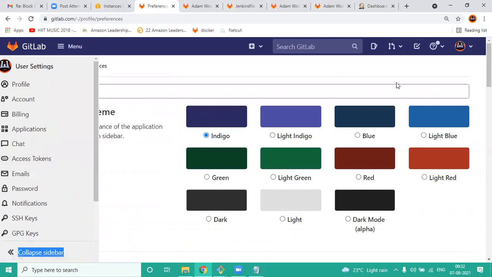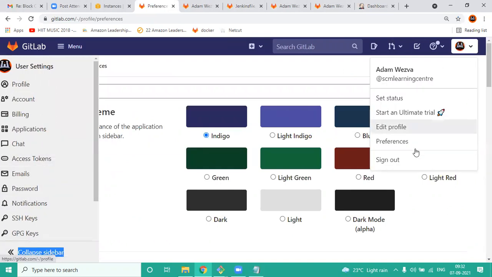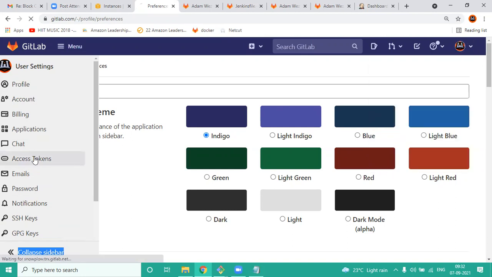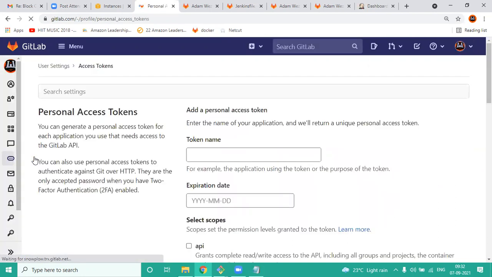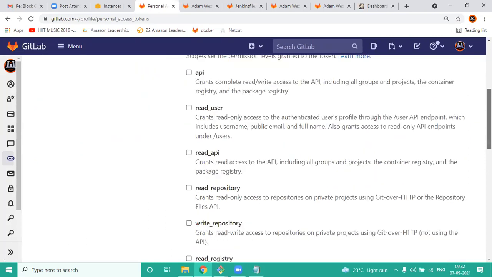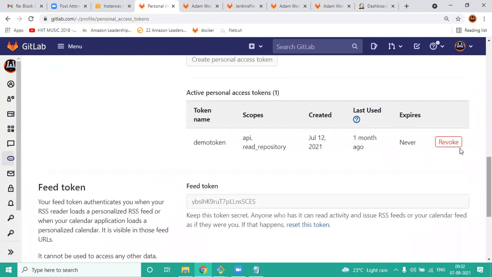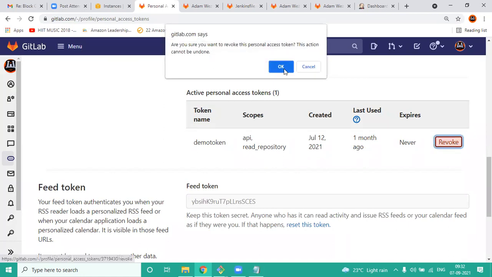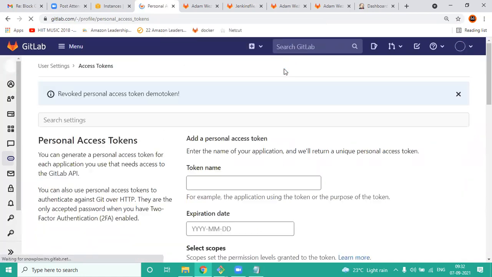So go to user preferences, and then on the left hand side, go to access token. Now generate an access token here. If you already have an access token, you should see something like that. In your case, there should be no access token available.